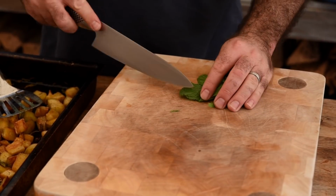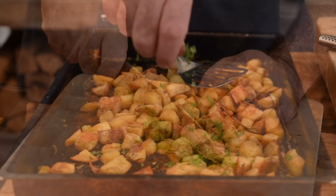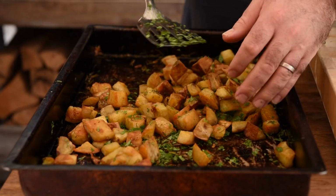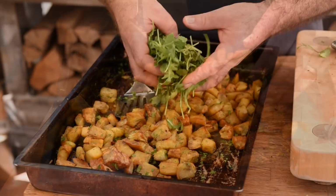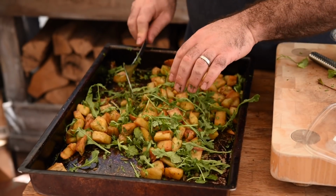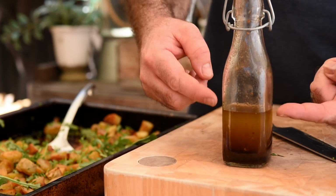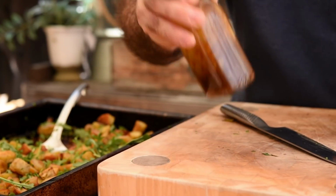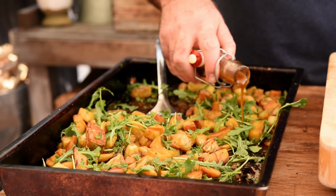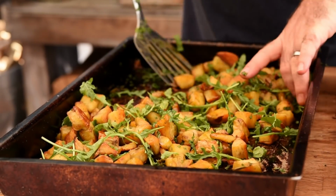Now, all we need to do is grab a handful of fresh mint. We're just going to finely chop that up. Going to sprinkle that all over. Give that a good mix together. Now we can add a good few handfuls of fresh rocket or arugula. I've actually just poured the dressing into a bottle so I can keep it in the fridge. As you can see, it's separated, so let's just give that a really good shake. And now we can pour probably just about half of that over this. Give that a really good mix together.